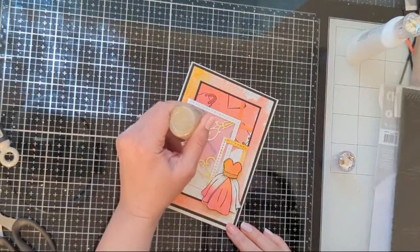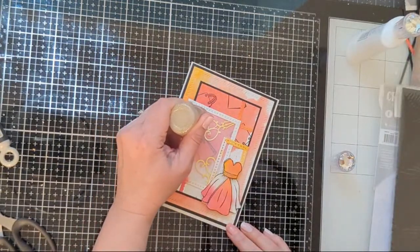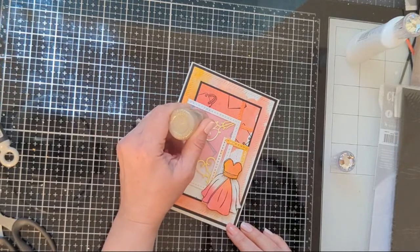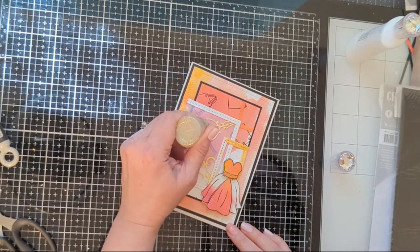And I don't want any 1950s cone bra action on my card. I don't want that. I want it to be pretty.